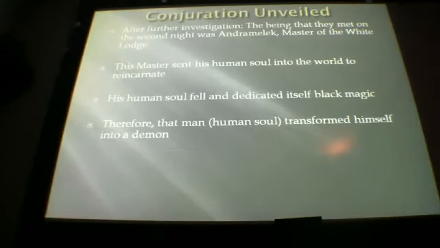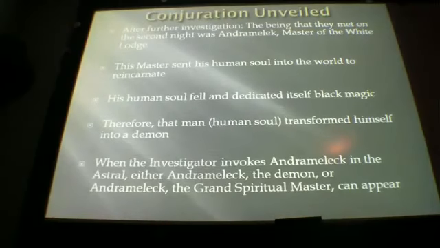Therefore, that man, the human soul that was sent here, transformed himself into a demon. Kind of awoken in darkness, like the idea of the Black Tantra and the creation of the solar bodies without the elimination of the ego, is to awaken in darkness. When the investigator invokes Andremelech in the astral, either Andremelech the demon or Andremelech the grand spiritual master can appear.